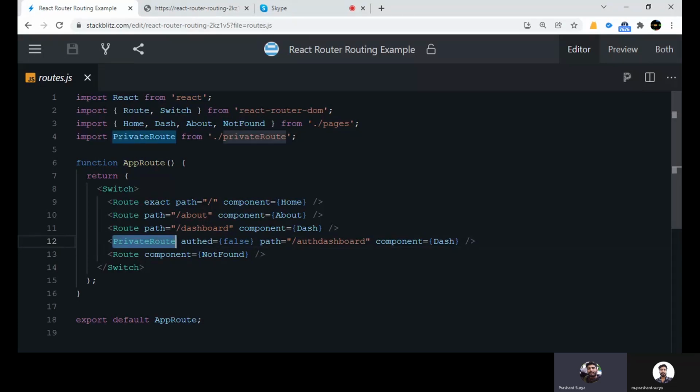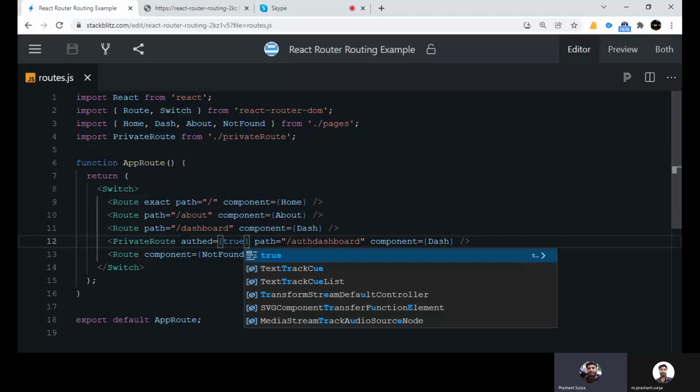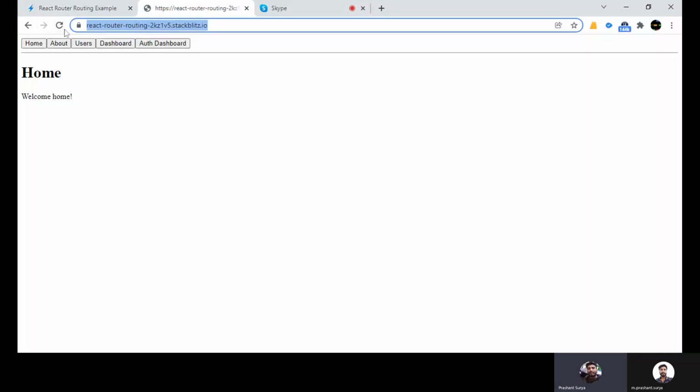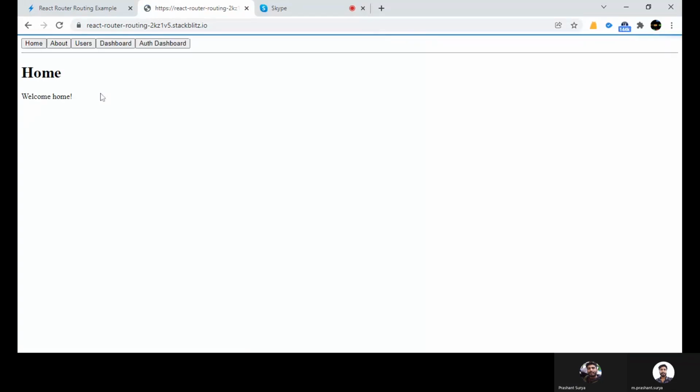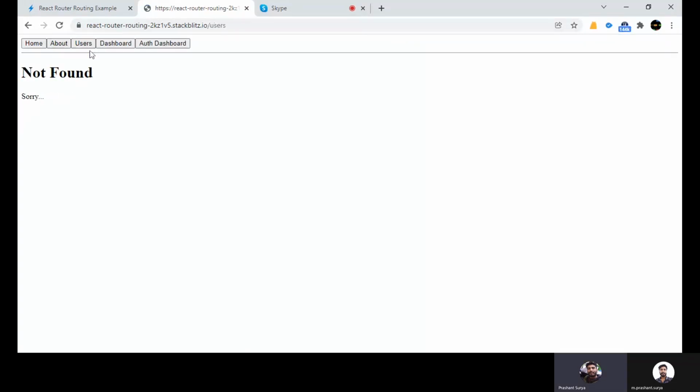You can also change all these routes to private routes, or if you need no authentication you can use the normal route. It is basically general, and you can pass it through if you want it to behave normally. Now I am in about, in users, and I go to the auth dashboard, and you can see the auth dashboard is working right now because the authentication is not there.